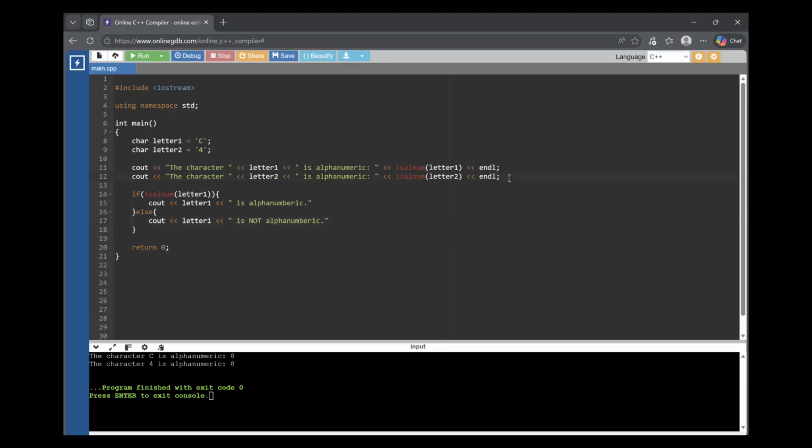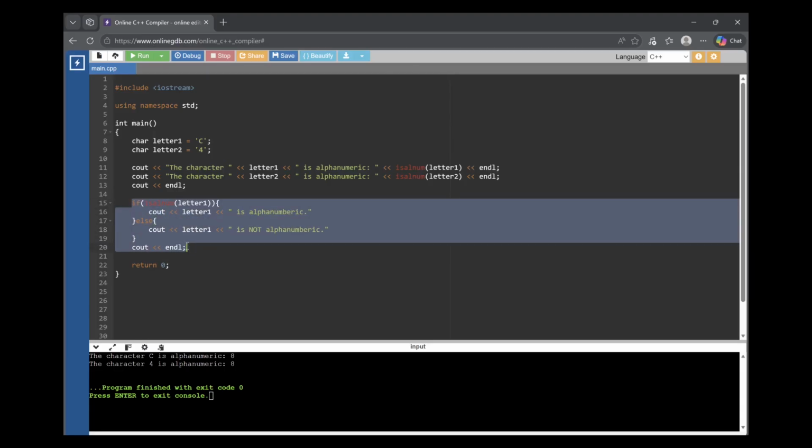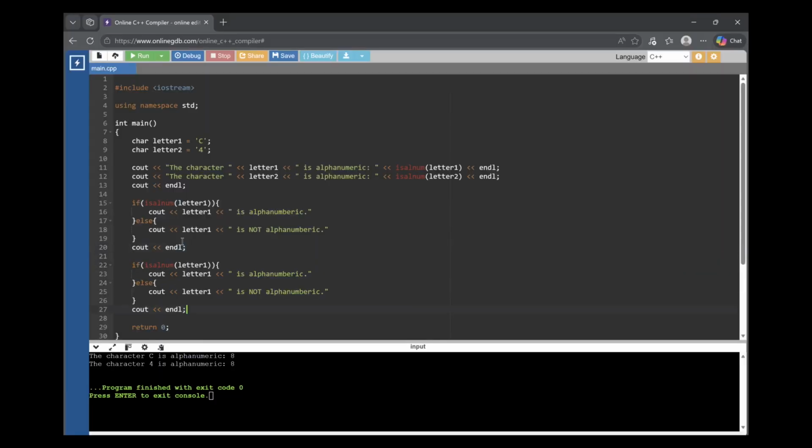Let me put a space here as well, copy this and put it down here so we space everything out so it'll be easier to read. And I'll just copy this again and just say letter2.